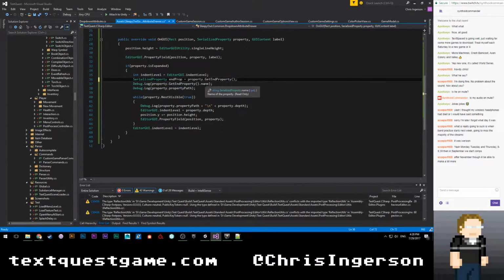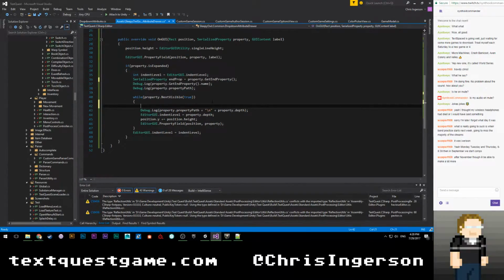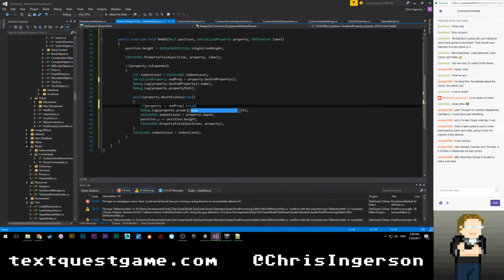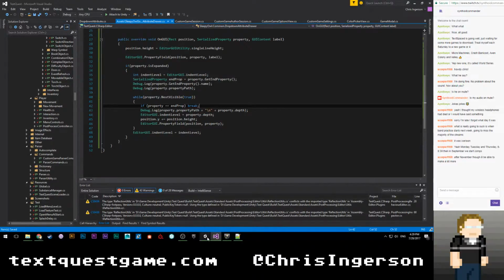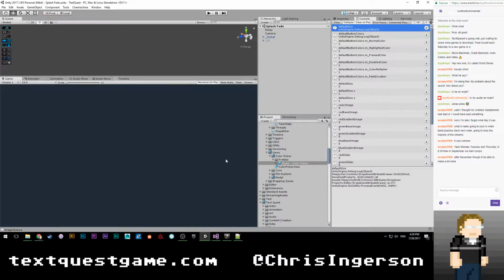And then we're going to say if property is equal to endProp, break. So we're going to break out of the loop if it is the end property. Okay.